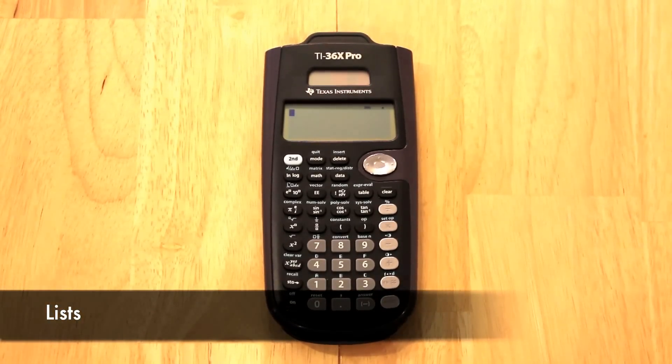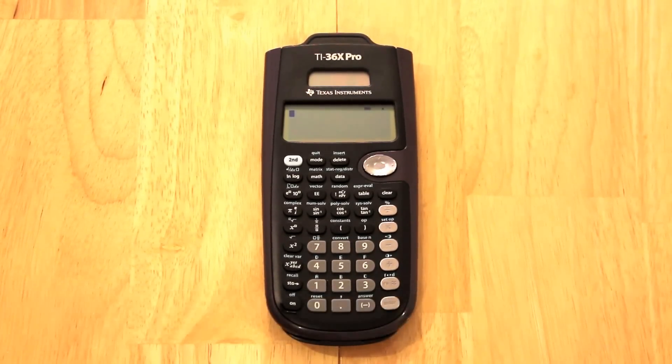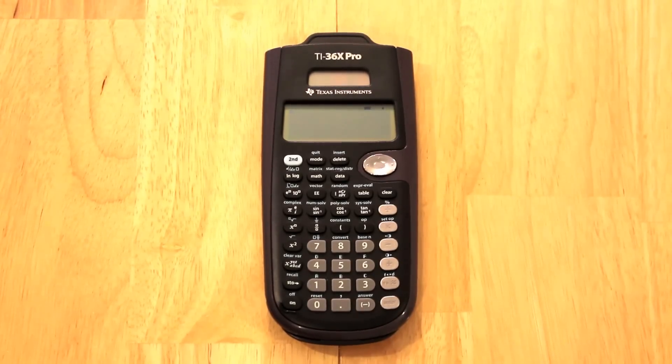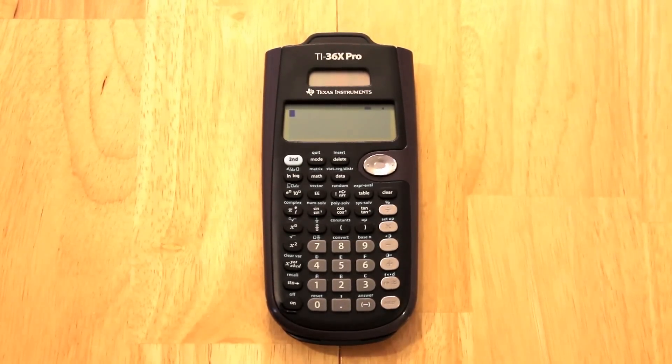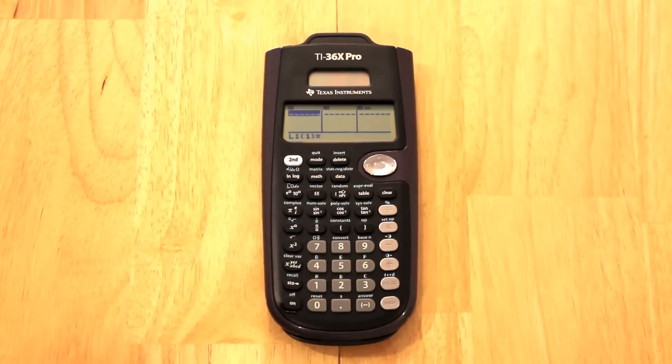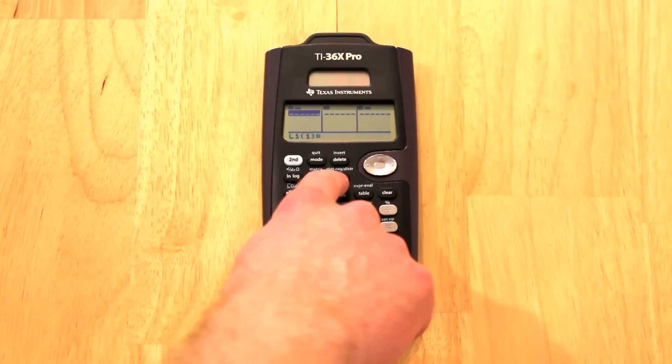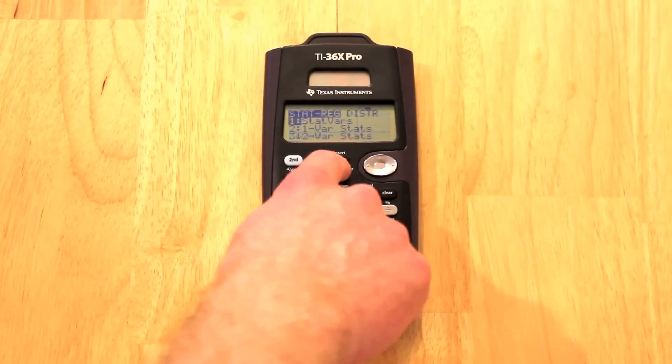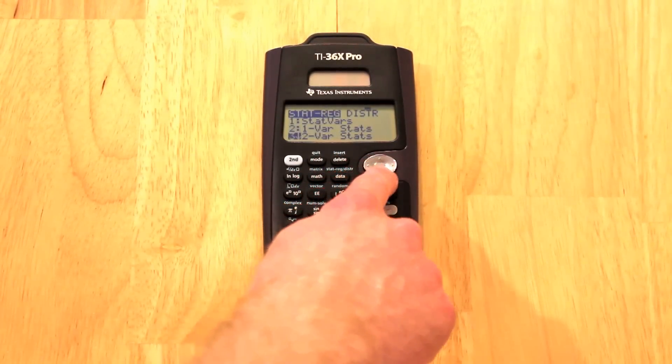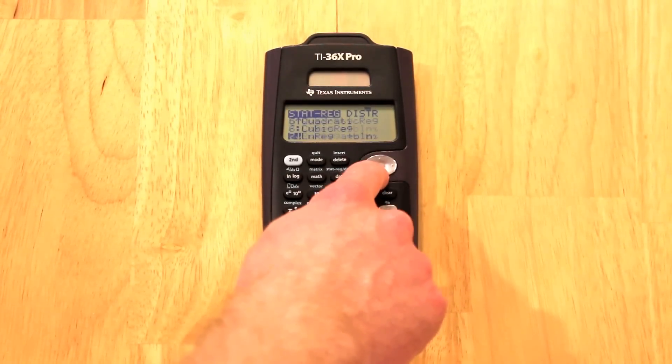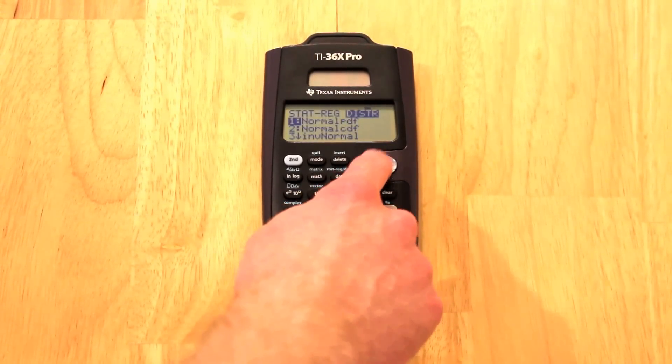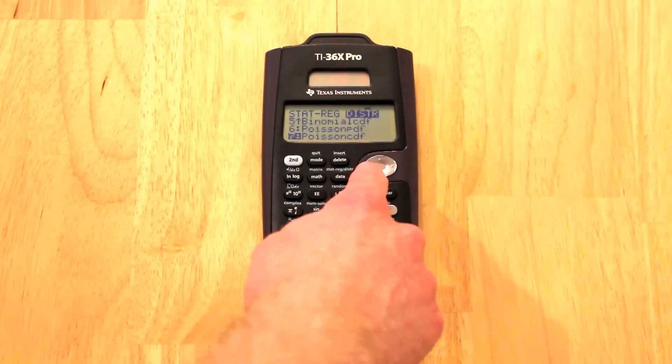This calculator can also do lists as on the 83/89 types, which is a very big advantage because if you have lists, you can calculate linear regression formulas and many statistics to do with those. And to get to that, you hit the data button. That's strange they call it data, not lists. Maybe that's just the way they did it. And you can type in your list and then to do functions on those, you hit second data, which gets you to the statistics and so on button. And then you have other options to go through. And I'll scroll through those to show you what your options are. And distribution.